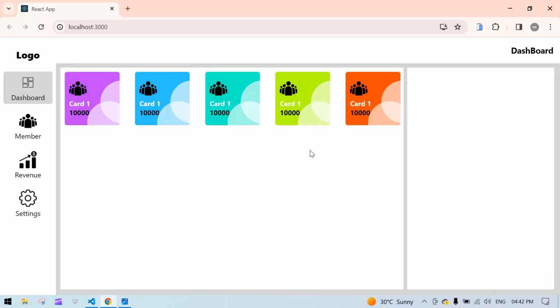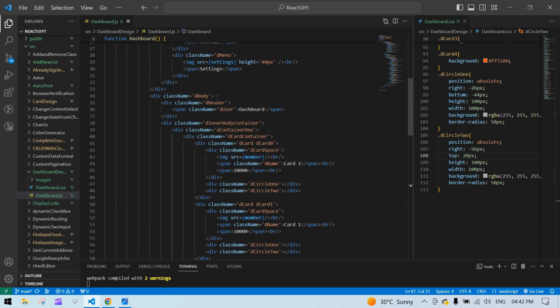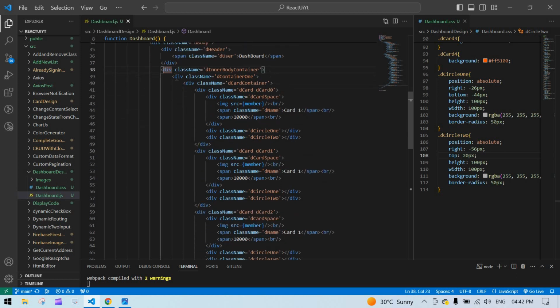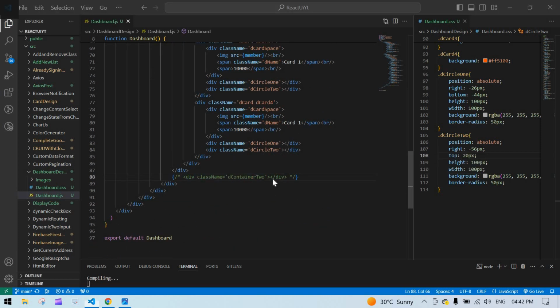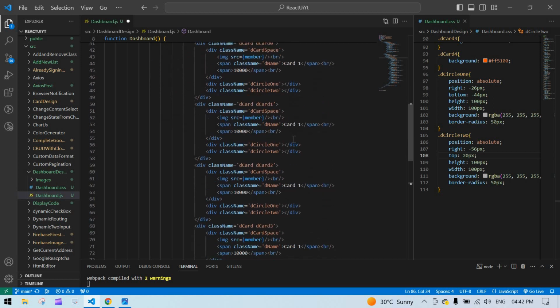So go here after the card section. This is header and inner container. This is card 1. What is this? Oh, this is the second one. And I think this is the card section. Yeah, card container.